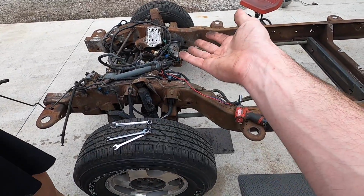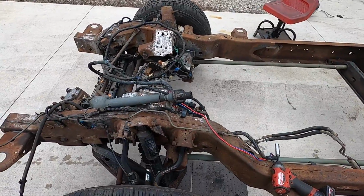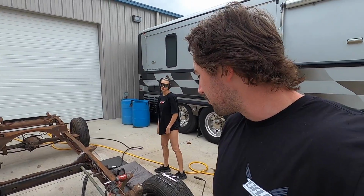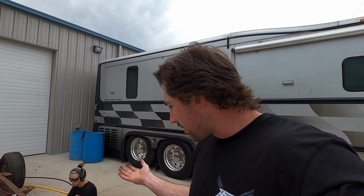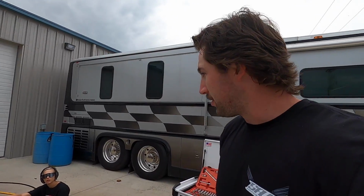I convinced myself to remove all the brake line stuff. Really didn't want to have to make brake lines or reroute them or anything like that. If I'm being completely honest, I have never cut and flared a brake line before. Just never had to. I thought, you know what? If we just take it off now, it'll be easier to paint this. And then I will force myself to learn how to do that. And I will do a nice job too.